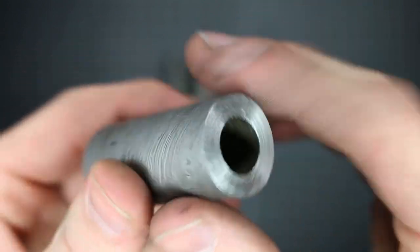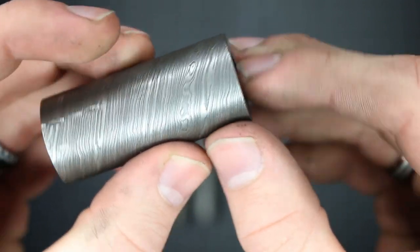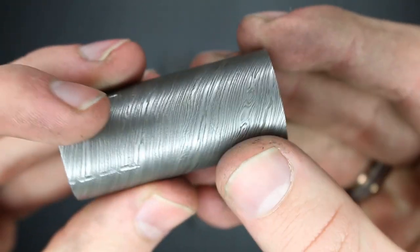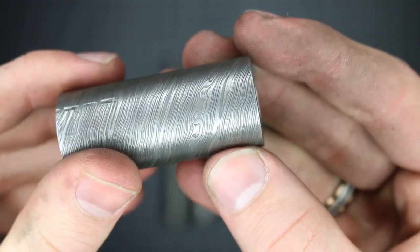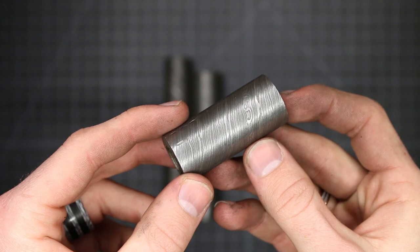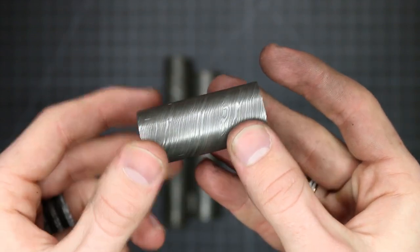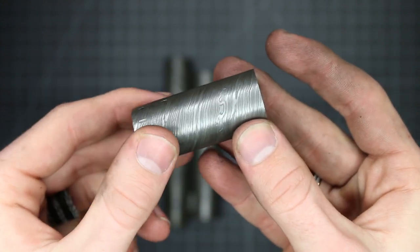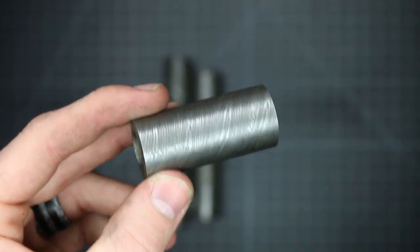So we're going to make a ring and it's just going to look like a normal steel ring. Then we're going to drop it in acid for a few minutes and it's going to eat away one of those layers and create these ridges. We can do a couple of different techniques to try to bring some contrast out and make it look even cooler than just a plain etch. The actual process of making it is going to be really simple. I'll check back in after I'm done shaping it on the lathe and then explain how some of the etching works — how to use the acids and the ways we're going to get this pattern to show. So let's hop over to the lathe now.